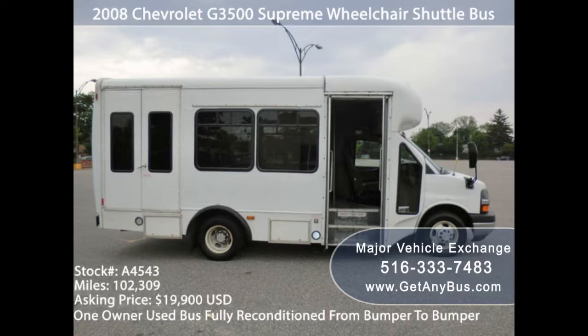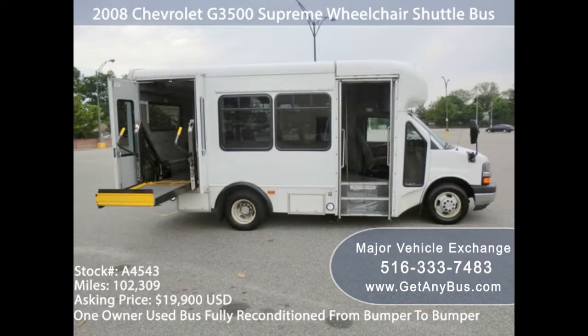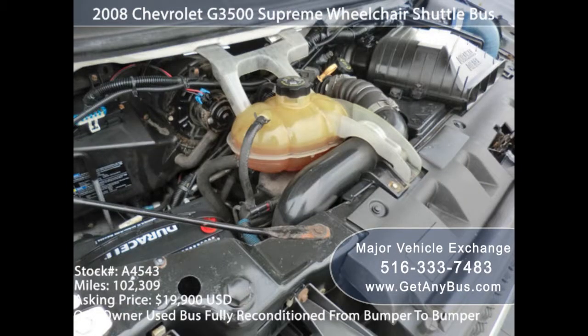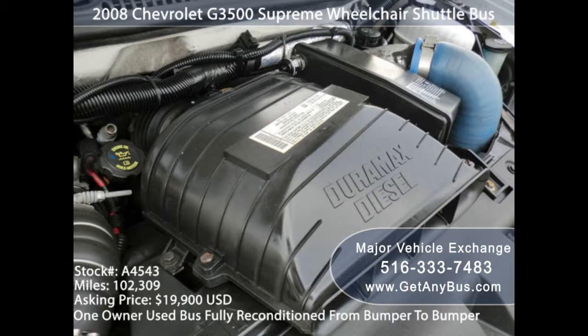Mostly the bus seller can provide you with the necessary documentation and other details, failure to which the inherent risk associated with such a purchase increases. Inspection by the mechanic can reveal potential technicalities with the engine. After the final assessment from the mechanic and enough details from the seller-dealer, the next step is to begin critiquing the body parts.